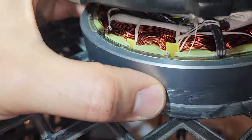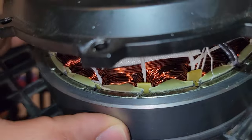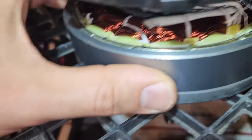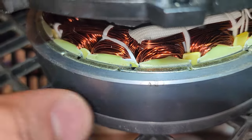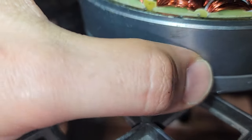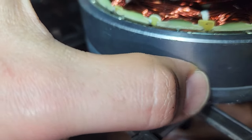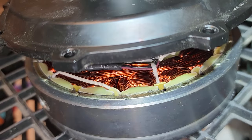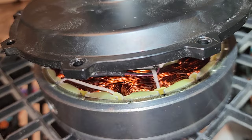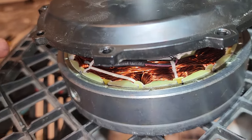But what's interesting is that this motor eventually would self-destruct if I kept running it, and you can already see there's some scraping on the edges of these parts from those magnets just kind of rattling around. I don't know if that's from that or not, but we'll get a better look at it later once we take this apart. But right now, it's time to go to Home Depot and get some C-clip tools.